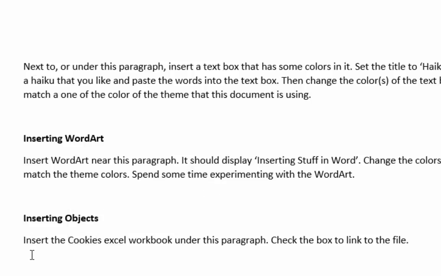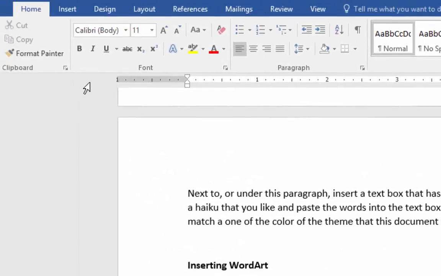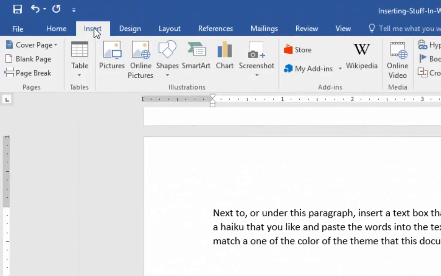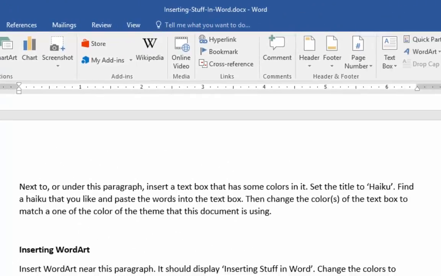And the whole idea here is to show you that you can work on a spreadsheet in Excel, and then you can actually insert it into a Word document. So what I'm going to do here, now this is a tricky one, I'm going to put my cursor where I want to insert my workbook, and then I will go to Insert here, and you should see this icon here.